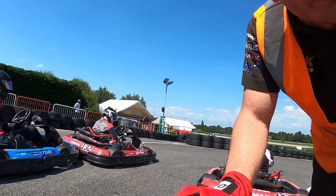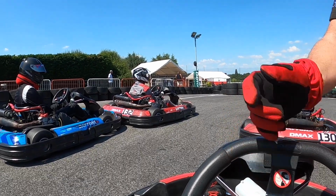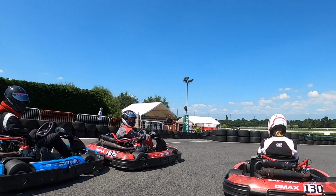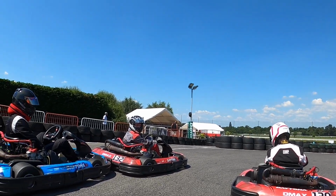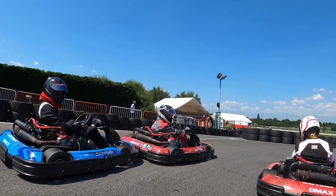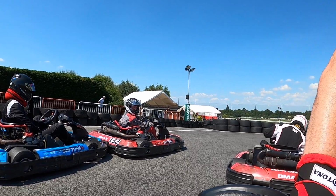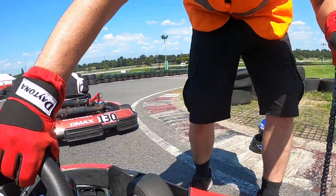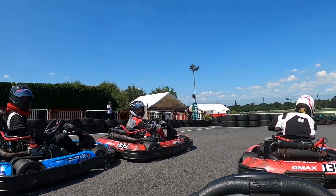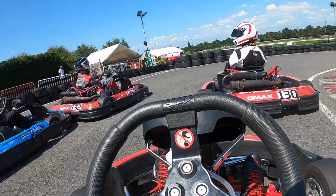So we've got the dummy grid all lined up here and I've tried to start it up. It's not started and I felt something hit my leg, and what George the marshal there has seen is that something basically has exploded in the engine. It's ripped the chain off, the chain's hit my leg, and what he's actually saying to me there is that he's really sorry but they don't have any spares, and at this stage there is the chain, so we're not going anywhere without that, and the rest of the field is waiting there.